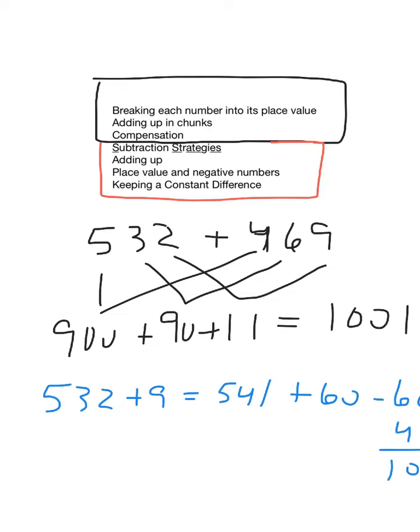You take the number. I usually like to start with the larger number and just start working up with the number based on the numbers you have in the other number to add to it.